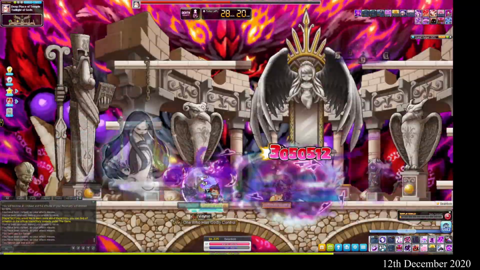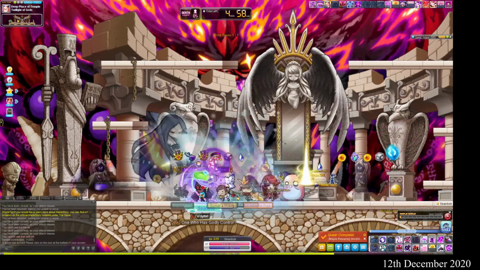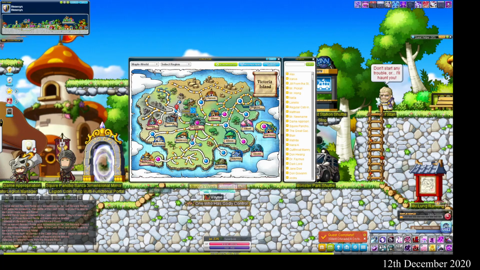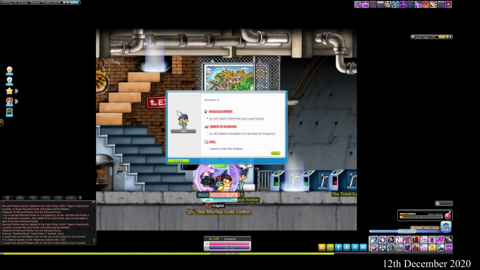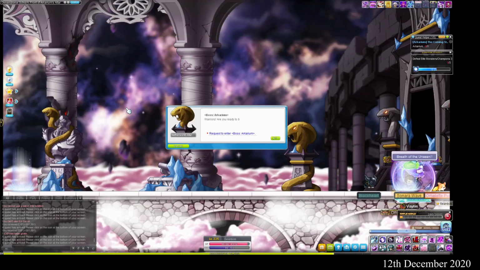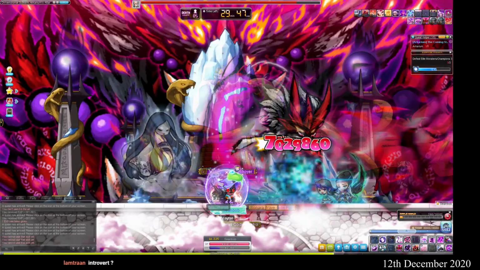For those of you who were following my clips, today was a boss pre-quest kind of day. I did my pre-quest for Arcarum, Von Leon, Papulatus and Pink Bean. I used a hyper teleport rock from the Awake Shop to speed up the process, and it took only about 2 hours to complete all the quests, so definitely not too bad.